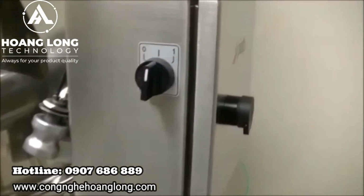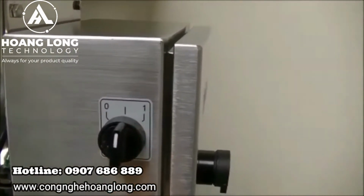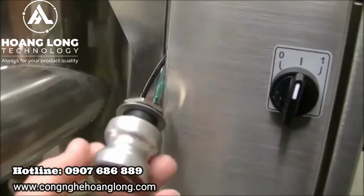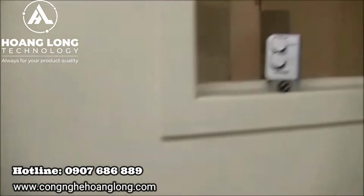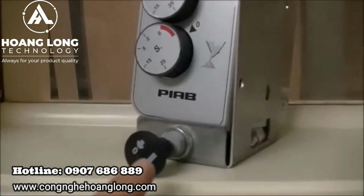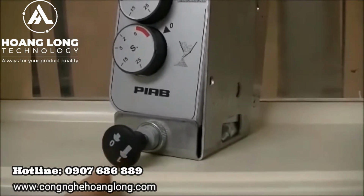For the CU, you can use the knob here on the side, and you just switch it to position 1. If you have a remote on-off valve, which I do have here hooked up, you can push the knob in to start the cycling. With the PPT, it's the same thing with the push button. You just pull it out to start the conveying cycle, and then you can push it back in to stop everything.